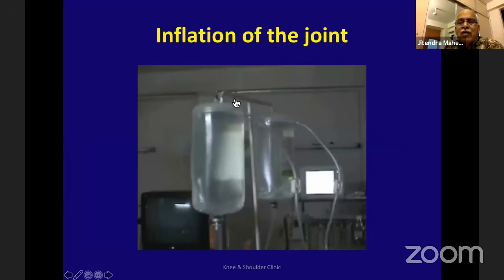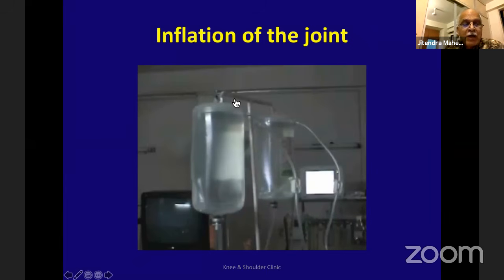Now, inflation of the joint is a very important learning point because very often we don't know why we are not able to see the tissues. I think the best is to inflate the joint, whatever way you elevate your water bottle, or I showed this last time, I use this homemade pump. You can do whatever you are comfortable with, but just elevating the 6-liter bottle on a tall IV stand is good enough. But when you can't see, you are too muddy and there are too many things inside, just give it a good wash with a water flow. And once you can see the joint blown up.